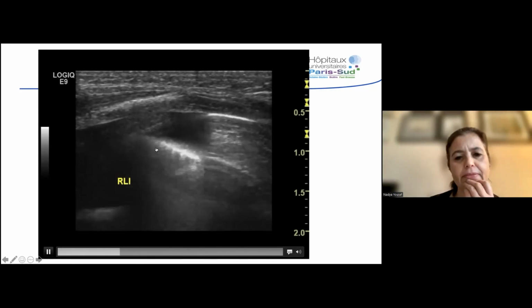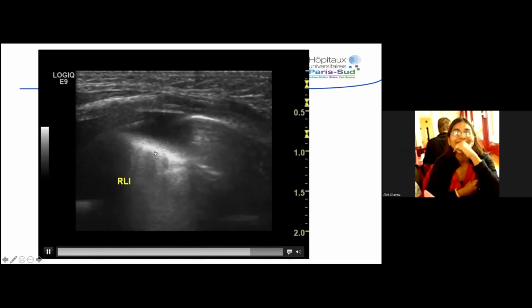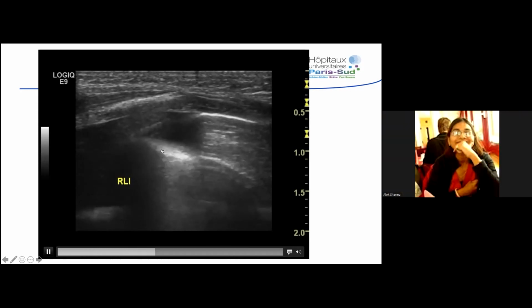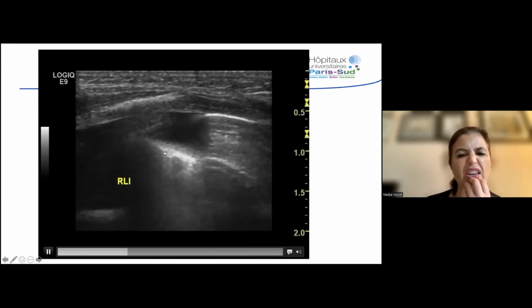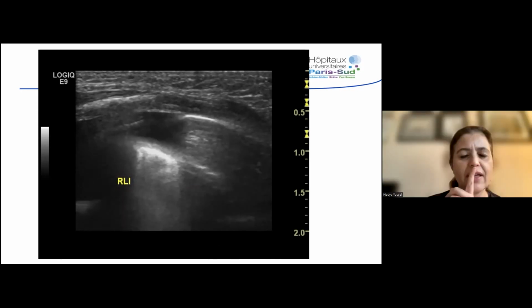Pneumothorax? But what is that? Is that the pleural line? I think that's the pleural line. Yeah, absolutely, we agree it's the pleural line. How does that profile look? Irregular, quite irregular, yeah. It's thick and sliding, probably.